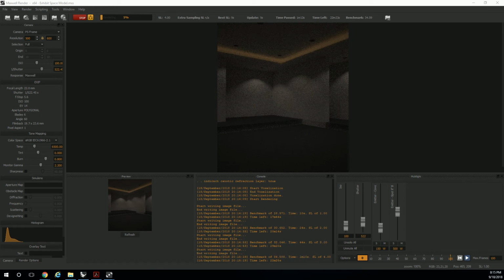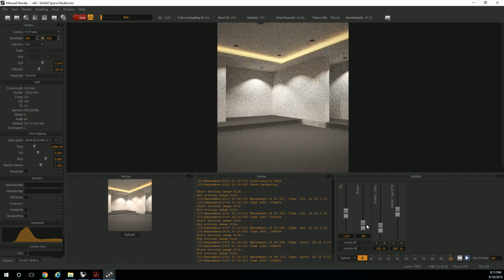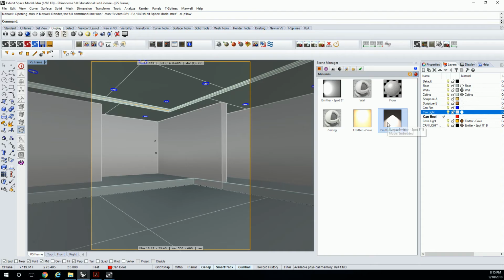All right, guys. So the dumbest problem I've been having, and probably will have had for the longest time yet, is that I wasn't passing through the change of these materials to the actual objects. So every time I was making all these changes, and especially last week where I totally screwed it up, couldn't figure it out at all. Turns out the issue was that seemingly, when you apply your materials from Maxwell to the Rhino layer, it does not pass it through. That's it. That's the whole problem.